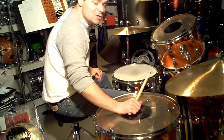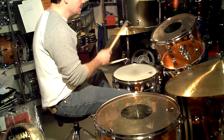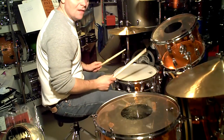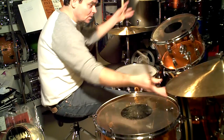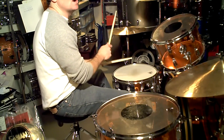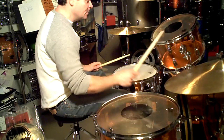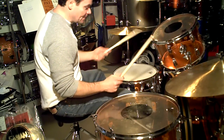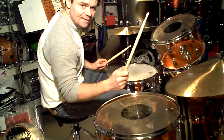Now, there's a couple different ways to stick it, just to do the sticking. One is. And it's all the same thing. So one and two and three and four and one and two. Okay. I'm doubling with the left hand there just so I can stick it with my right hand on the downbeat.